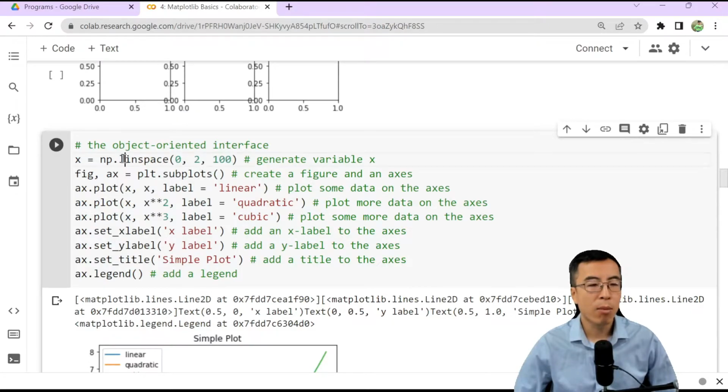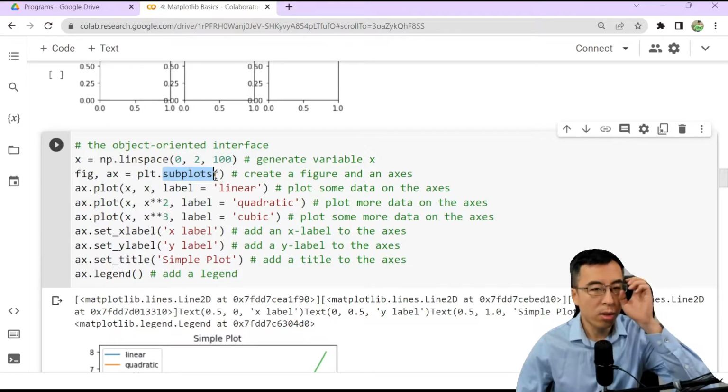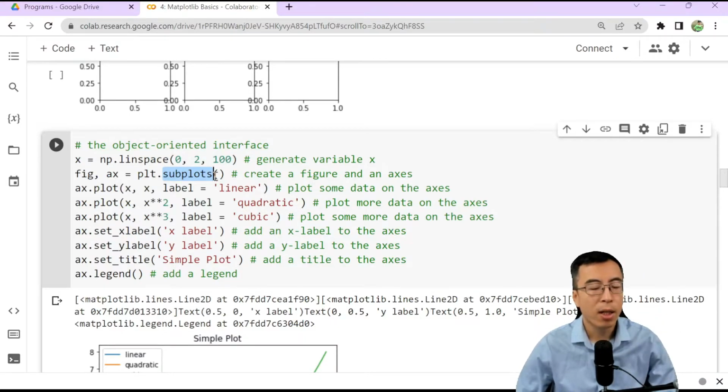Using linspace, I'm going to create a total of 100 observations that are equally spaced between 0 and 2. And second, I can utilize the plt subplots command to create the figure and the axis, because I'm going to create just a single figure with a single axis, so therefore I do not provide any arguments here. And then I can work on the axis.